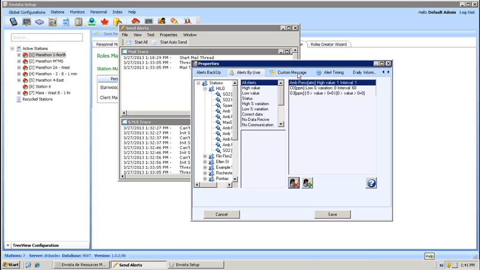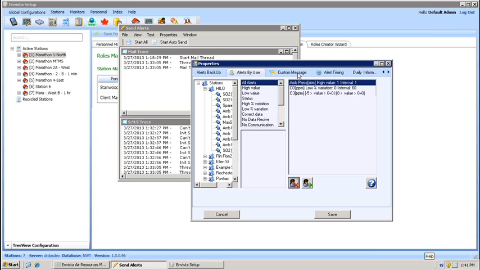Can you do a cell phone alert? Well, there's two ways to do a cell phone alert. Well, there's three ways to do a cell phone alert. The first way would be to use that SMS modem, which, as I said, they're kind of pricey, and I question their reliability in general to get the alerts out.